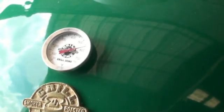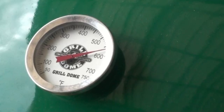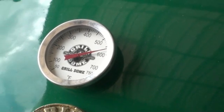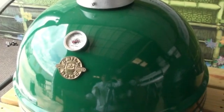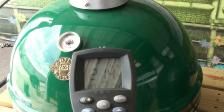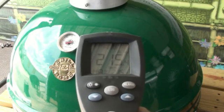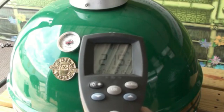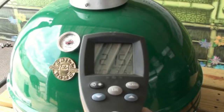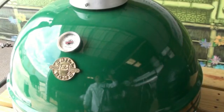Let me zoom in on the thermometer. The interior temp is a hair above 550. It's right at 550. I'm going to back out some to show you the infrared thermometer. As you can see, it's about 215 with the inside being at about 550, 560. So that's a nice difference between the two. As I was saying, the heat loss from one unit in particular will make the cooking time a whole lot different.